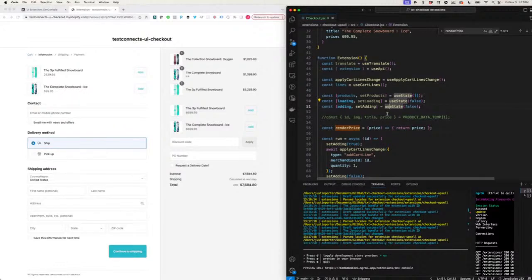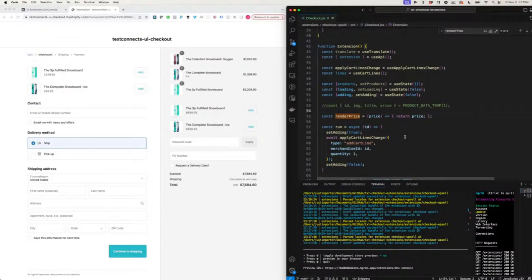Okay, so now we got the right pricing. It's not formatted yet. That's okay. Not worried about that.